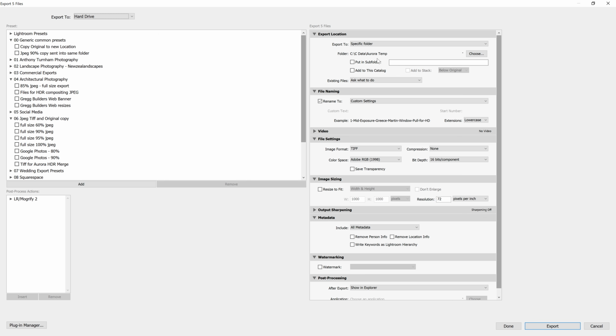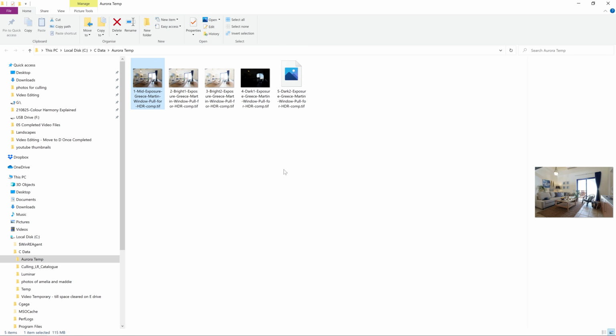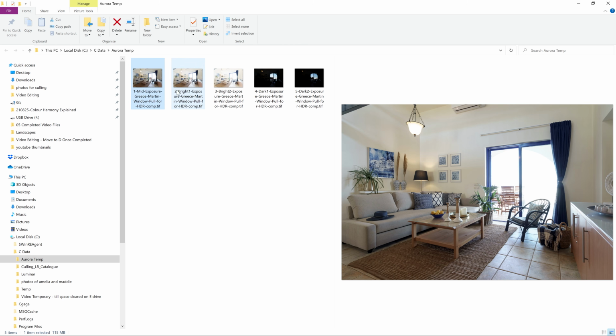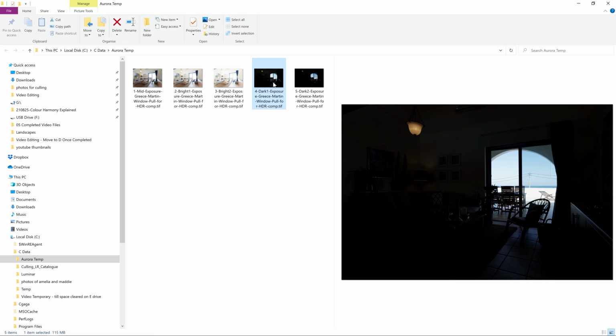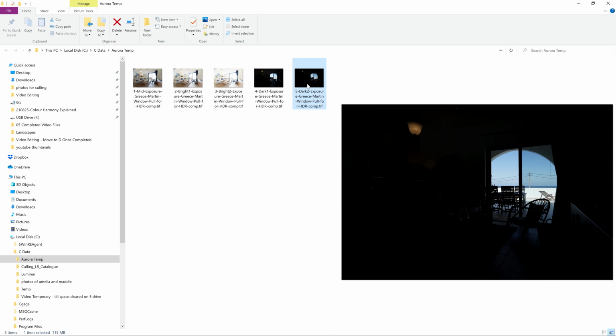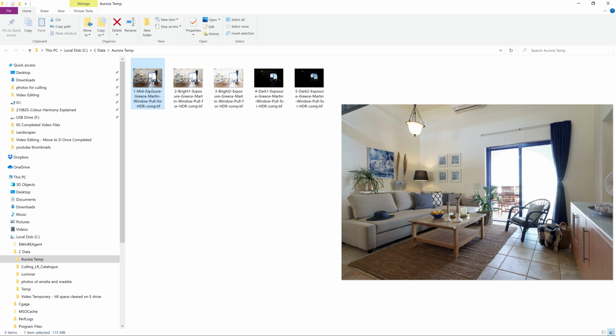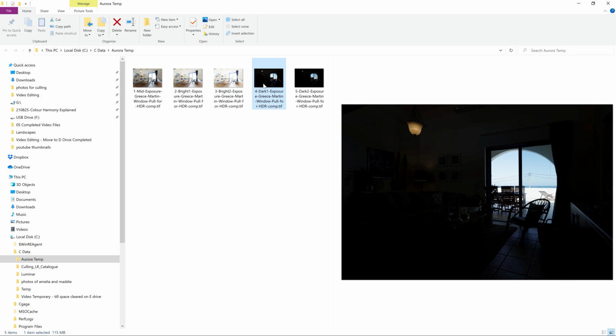I have a folder set up dedicated to accept these files that I spit out from Lightroom, just so that they're nice and easy to find. Now inside of Windows, we can see we have the base exposure, we have the 2 brighter shots, which aren't so important for this particular shot, but we have them anyway. And then we have some much darker images that have the information for outside. So we are definitely missing information between this, the base exposure, straight down to this.